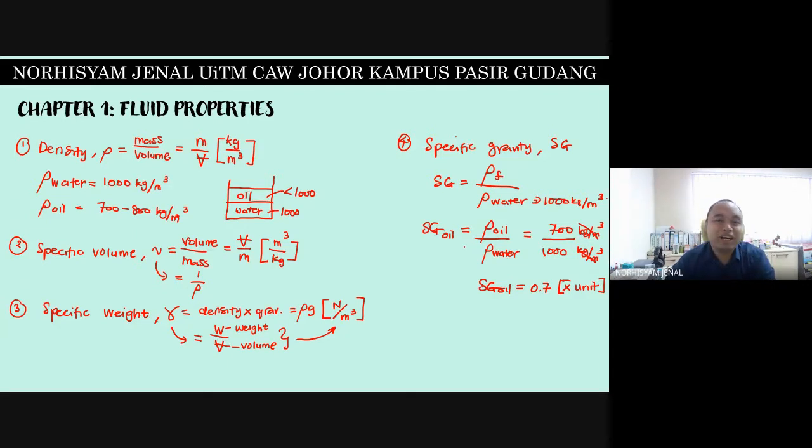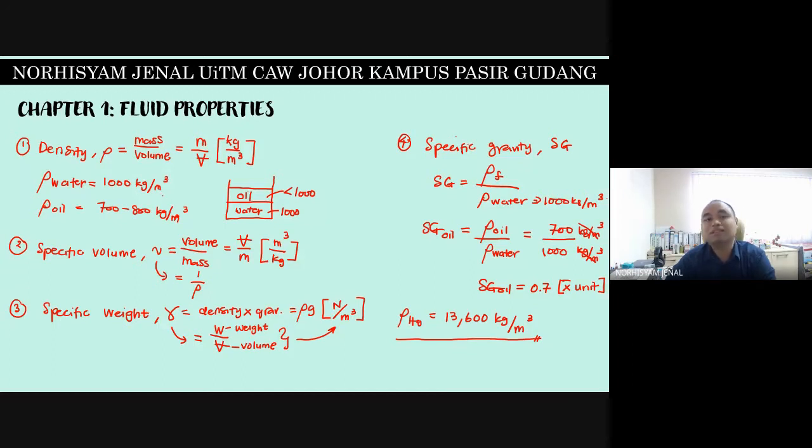Okay. So what's the highest density for a fluid that you can meet on this earth right now? Mercury. All right. Good. So the density of mercury is around 13,600 kilogram per meter cube. So this is the highest number for density for liquid that we have on our earth right now. Okay, 13,600 compared to water, 1,000 kilogram per meter cube.